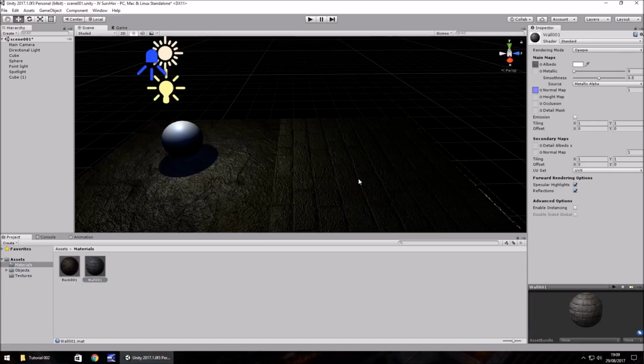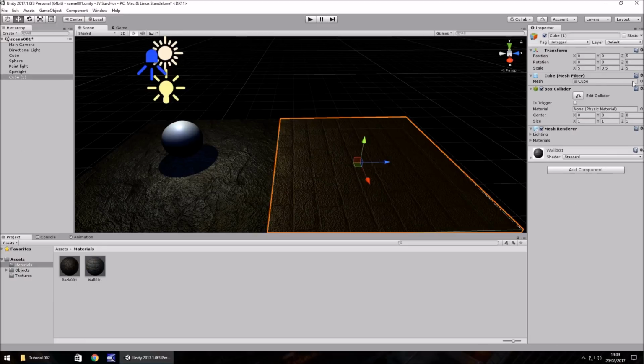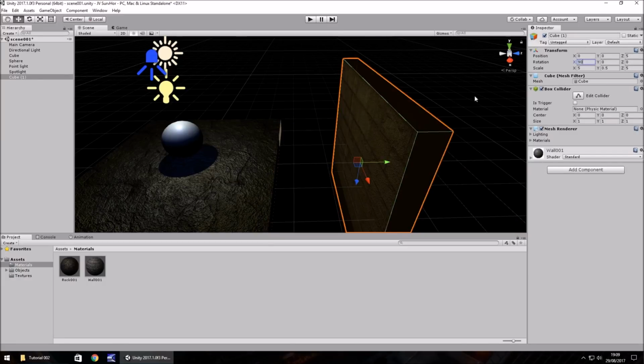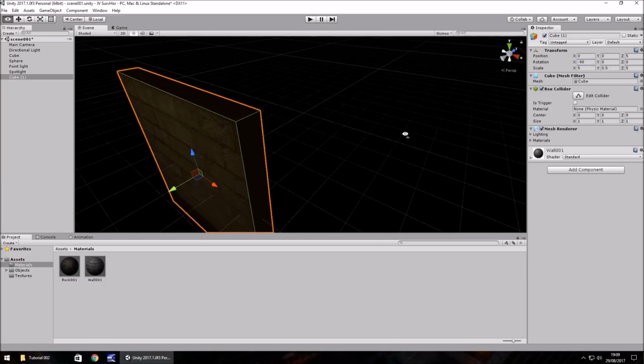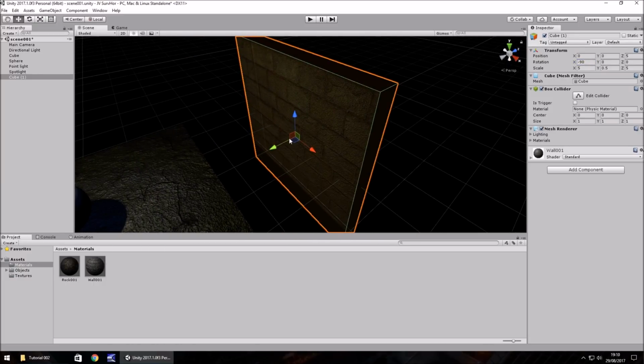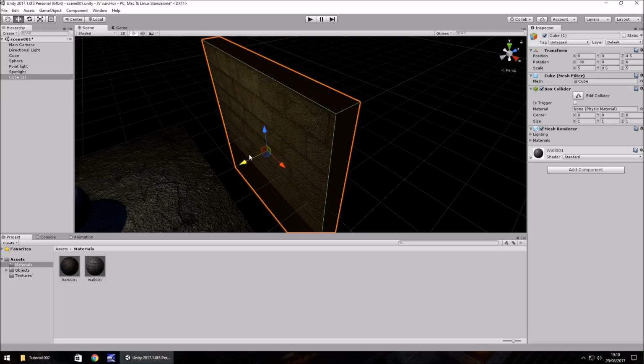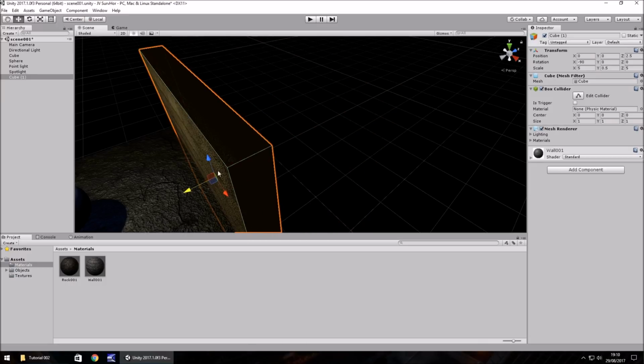And I'm going to rotate this by 90 degrees to make it look more like a wall rather than bricks on the floor. So let's select our object and let's rotate on the X by 90 degrees. In fact, we'll do it by -90, so it gives the same result. So hold Control again, and let's bring this object closer in.